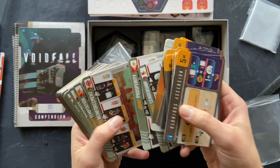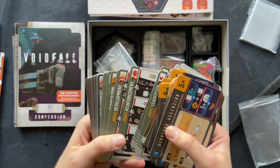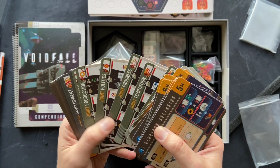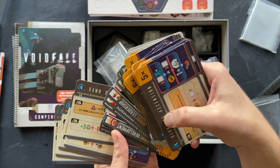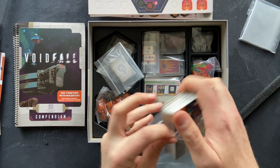These look like some action cards: joint leadership, prosperity, reinforcement, development. So we use these cards as different actions: temptation, progress, politics, production, innovation. A lot of them. Some of them will be used for solo, some will be used for the co-op game.